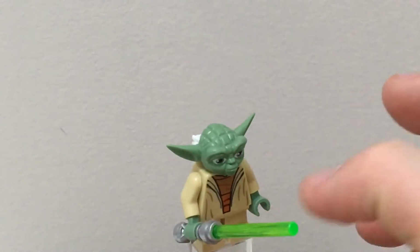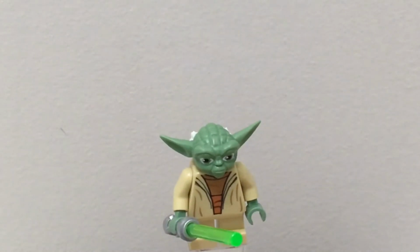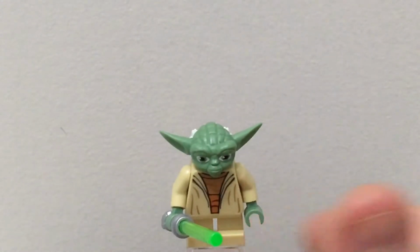We also have a green lightsaber for him, which is very cool. Some pretty cool body printing, as well as some really cool printing on the back with the hood. And he also comes with the short legs.